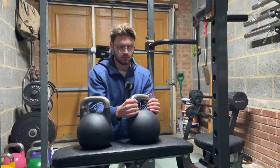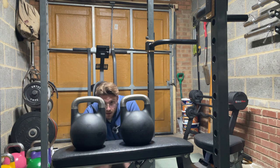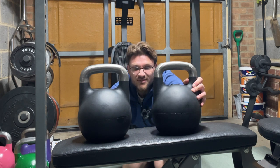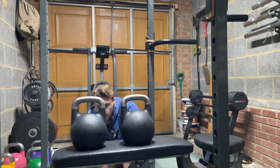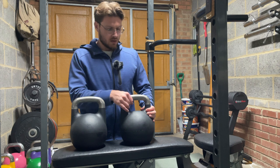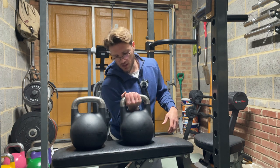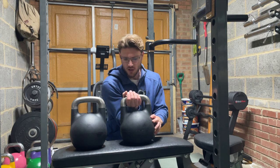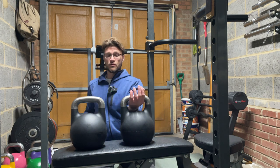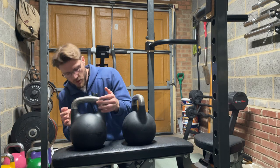First bell, second bell — do they look the same? They look different heights... no, just the bench, it's squished down a bit. Let's give them a feel. They feel nice, not too slippy. There's a bit of grip on there. I don't like using chalk with these — I like them to move a bit, but there's enough purchase to actually use them. Blind test: yeah, they feel the same. And they look pretty much the same, which is what we want.